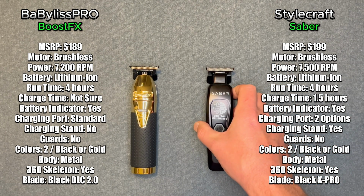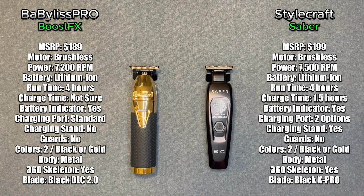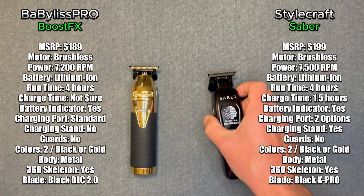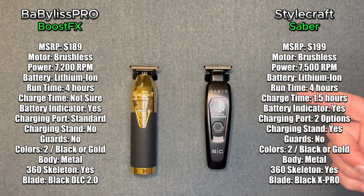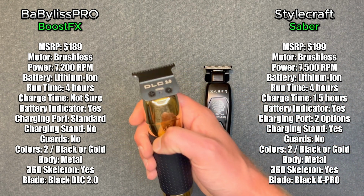And then they also make a shiny gold where the entire package is shiny like that. I think the black one looks a lot better. One of the things to note is the black one has a black blade. The gold one has a gold blade. As far as the blades being different colors, a lot of people are going to think that doesn't matter, but I've heard Sean Cuts Hair, I think I've heard Concise the Barber, I think I've heard Cuts by Reggie, they all say that the black blade, because the coating on it does not cut as well as a gold blade. This also has the black blade on it.